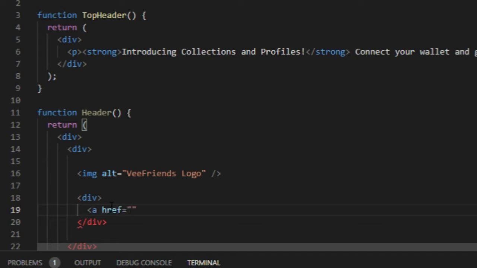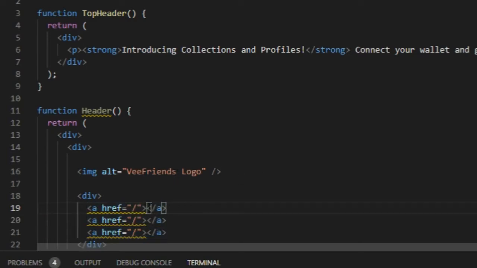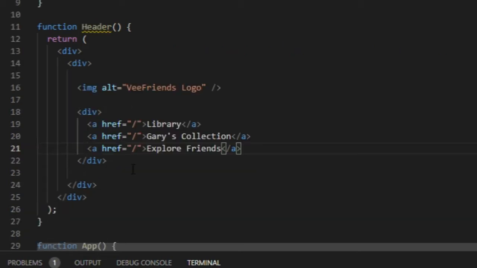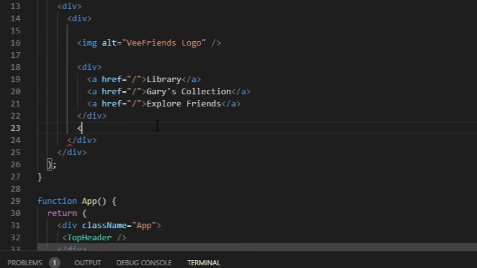So we have making an anchor tag, and then we're going to make 3 of it, so we're going to paste 2 more, and then afterwards we're going to input the names of them right there.